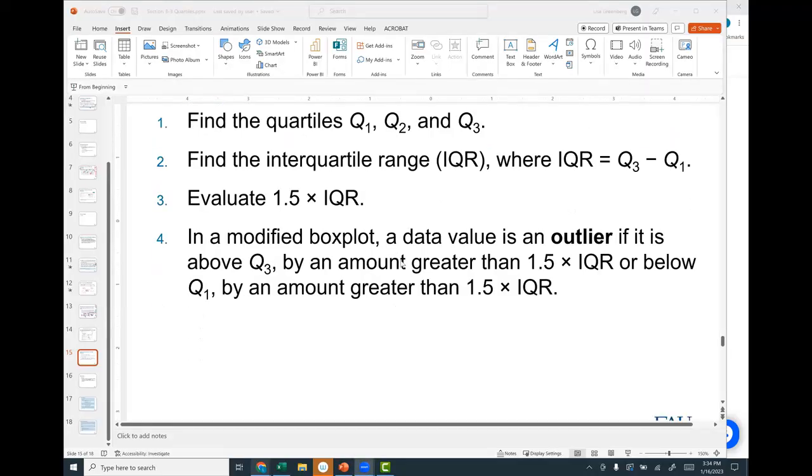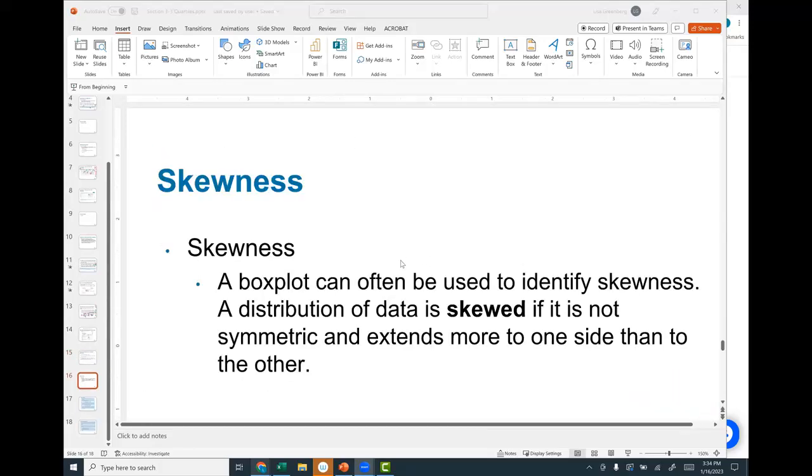All right, and then we want to talk a little, just for one slide, about skewness. So a box plot can often be used to identify skewness. If you remember, skewness is how much the graph, or the curve, leans one way. If we had something like this, it is skewed to the left because we have a longer tail on the left.